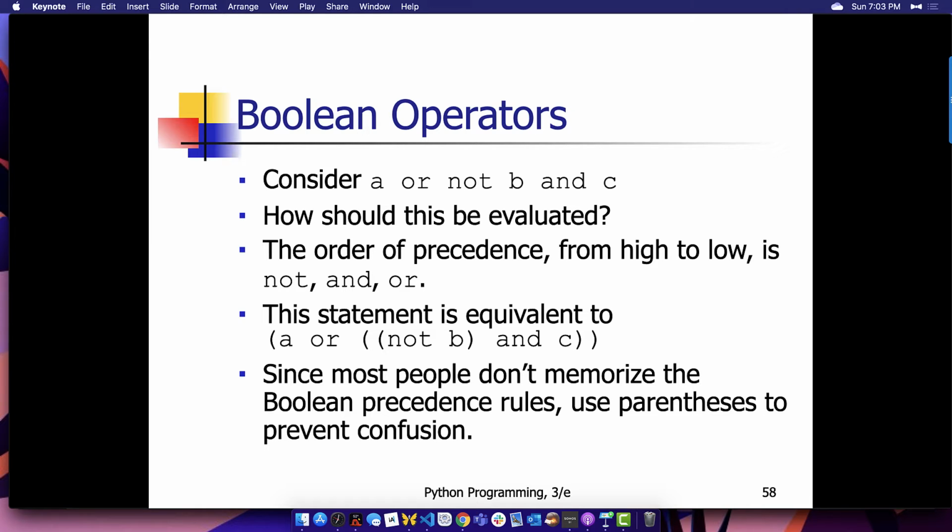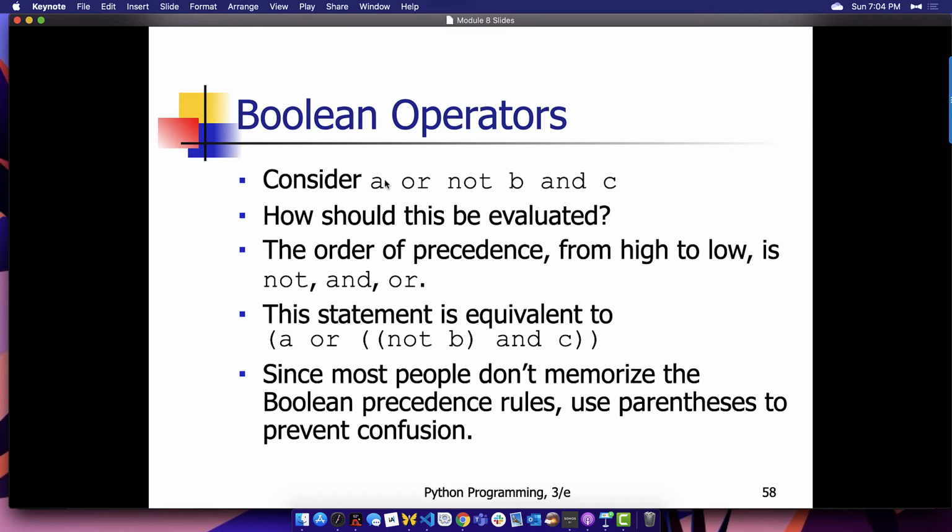Well, the order of precedence from high to low is NOT, it gets calculated first, then the AND operator, and then the OR operator, right? So the statement in the first bullet, A or not B and C, is actually equivalent to (not B), we put that in the parentheses here, and then ANDs go next, so we AND these two together and we slap parentheses around them, and then OR.